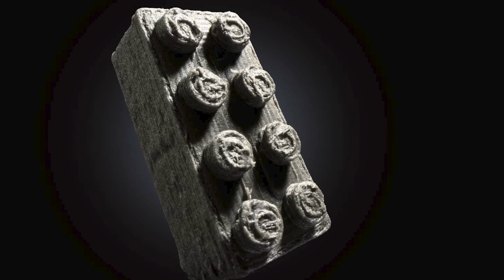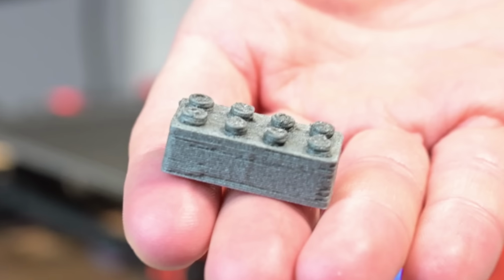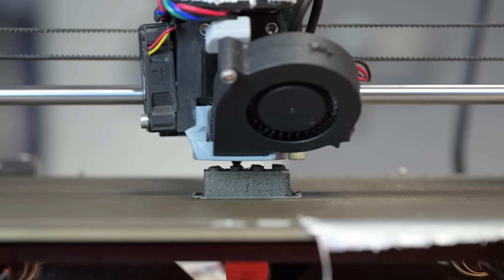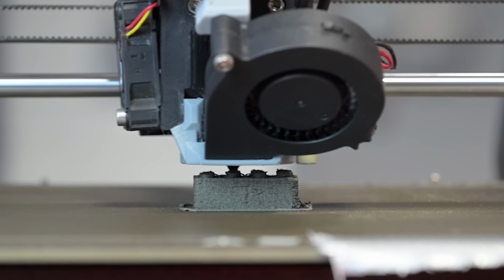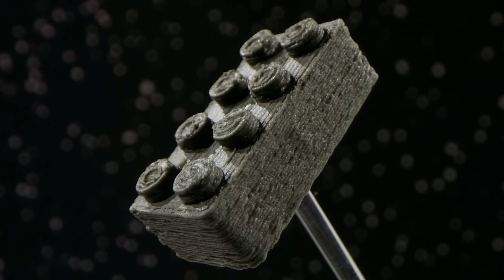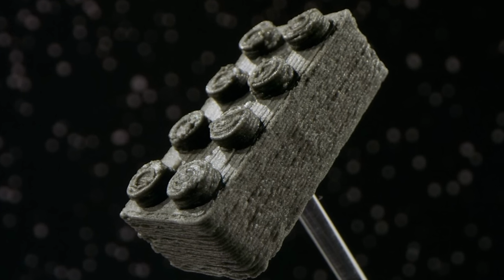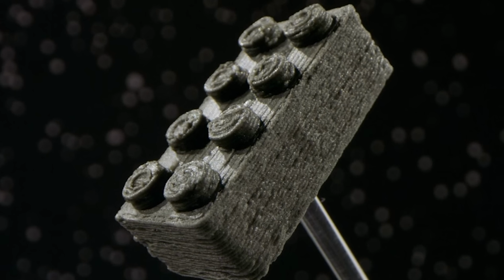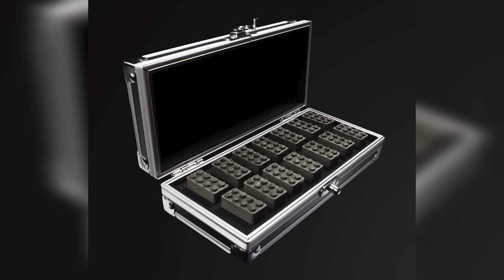Well, take a look at this absolutely beautiful piece of modern engineering. This 1-to-1 scale brick was 3D printed by ESA scientists to test whether or not moon dust could be pressed and shaped into a brick sturdy enough to build with. In fact, this project was quite the success, because these finished bricks can stack just like regular LEGO bricks. Looking up close, it's pretty obvious that it isn't created using the same injection molding process as plastic bricks, but that's the whole point. It's an incredible proof of concept that shows that it is in fact possible to construct bricks from moon rocks when astronauts eventually build on the moon.